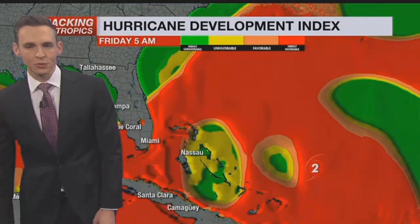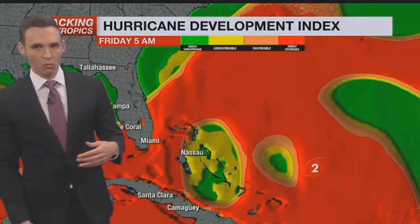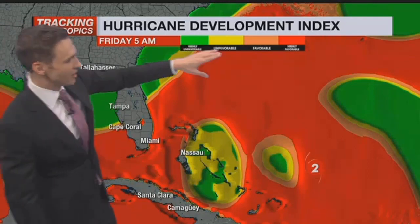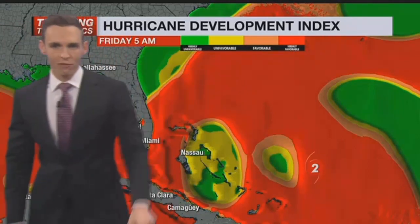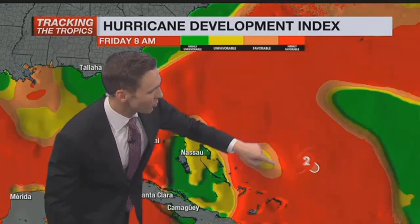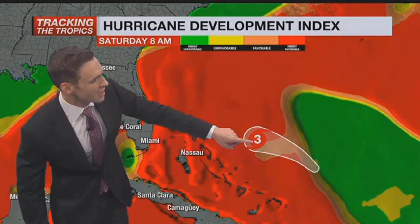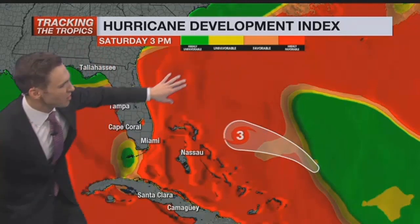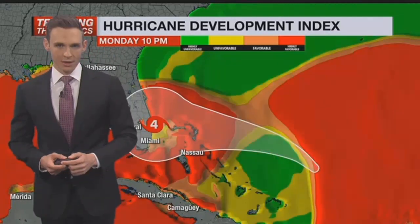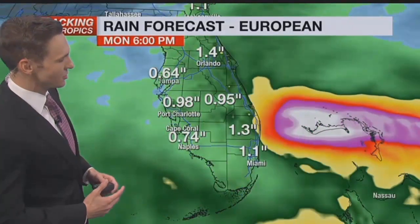Here's a great way to illustrate where we're looking at a favorable environment for development and where we're not. The green areas are not favorable for the storm — that's what we want to see. The red areas are where conditions are more favorable for development. There's Dorian's current placement, and you can see it has a lot of red around it, with a little yellow indicating some wind shear and dry air. By Saturday morning at 8 o'clock, it's basically all red around the storm, and that's why the Hurricane Center is projecting it will continue to strengthen into a Category 4. That's a very real possibility as we get closer to Monday and Tuesday.